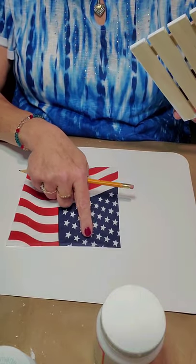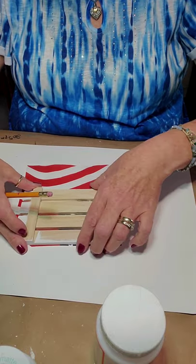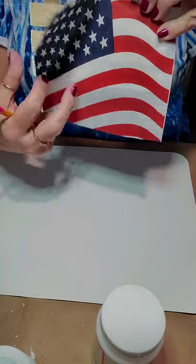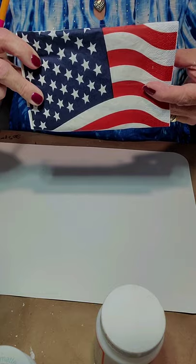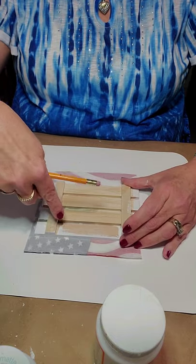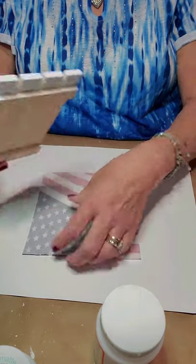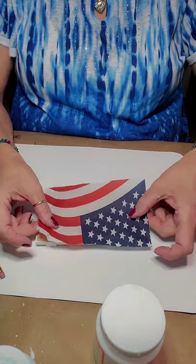You're going to take your pencil. Now, if you want to see more stars on your woodwork, by all means position it so it's mostly stars. If you would like the look of mostly stars, put it up in the corner. I love that, but I'm just going to put mine more in the center so that I get both stars and stripes. You're just going to trace around your wooden piece and then cut this out. I've done so already, so here is my piece.